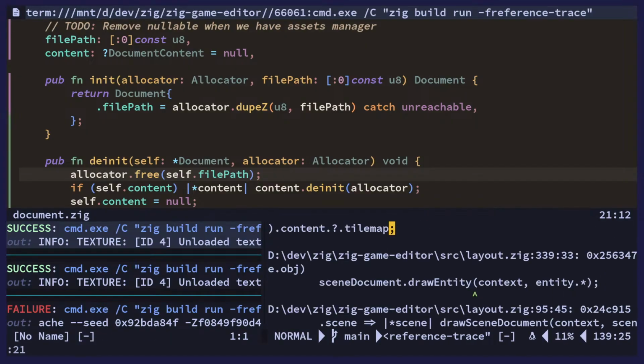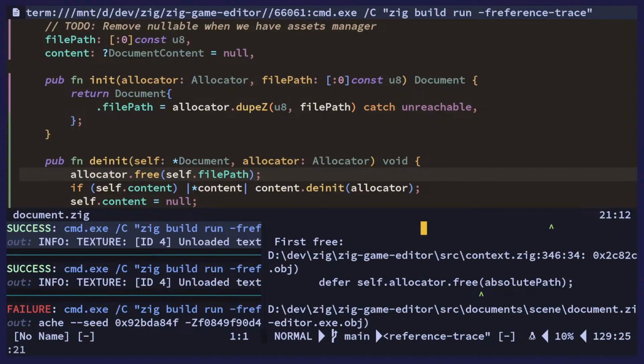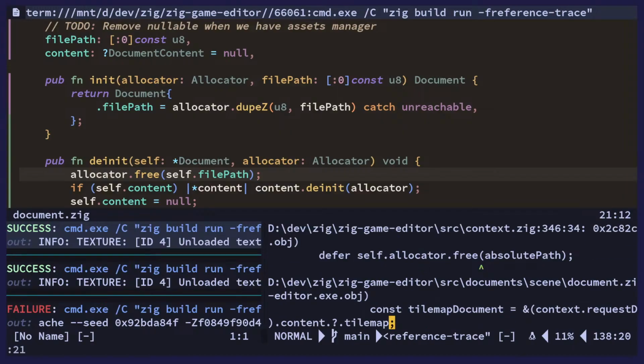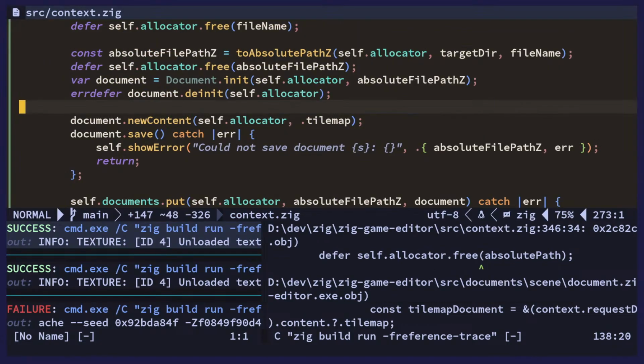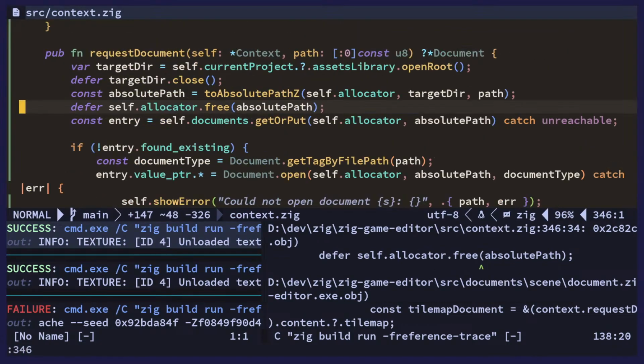Where's the other one? First free is in context 346. Okay, I'm confused.